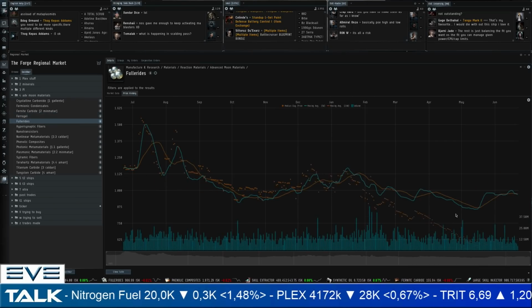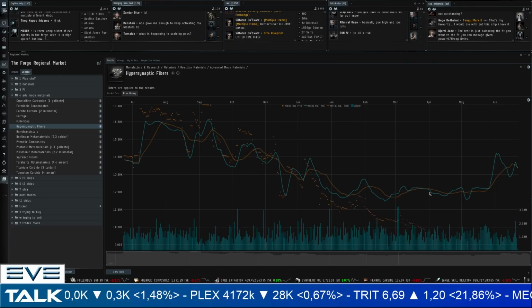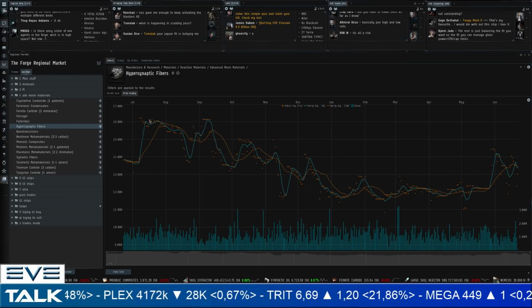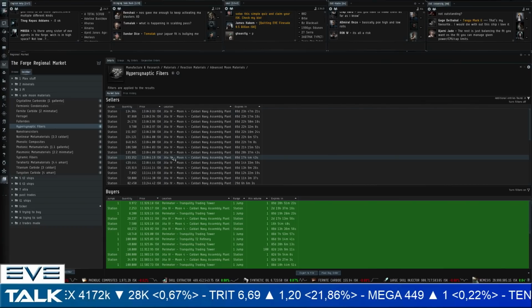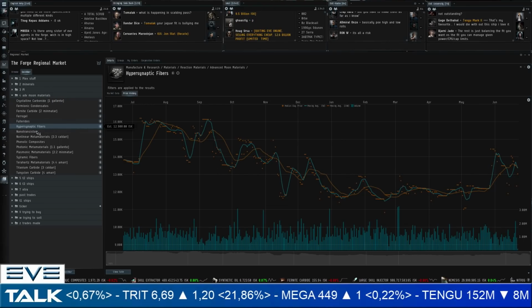After that, we get the fullerenes, pretty flat below average here as well, so there's not that much to say. We're staying below 1,000 ISK. Hypersynaptic fibers, bit of a jittery motion, definitely up, but look at where we come from. Of course, 12,000 ISK, definitely below pretty much the entire chart here. We're up to 13,000 ISK and buyers are still below 12k, so this is still well below average despite what looks like a sharp increase all of a sudden.